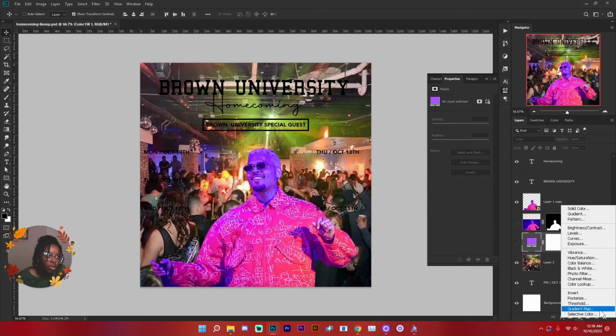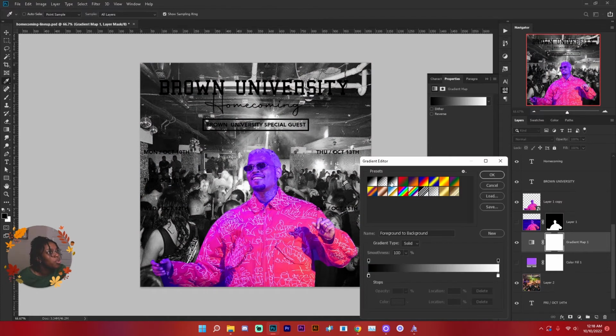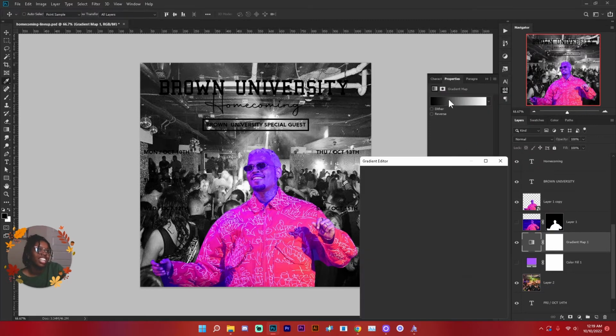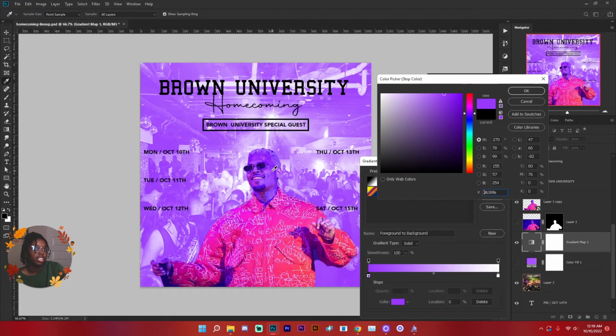Can we do like a gradient map? Yeah, I don't really mess with gradient maps for real, but we're gonna try it out today. So with a gradient map, a gradient is just when there's two colors or 3 or 4 or 30 and they just flow together nicely. Kind of like how this is, it just flows. Come over here and then click this. Click here first. God dang, I'm just messing up today. Click here first, okay, and then click on the purple.